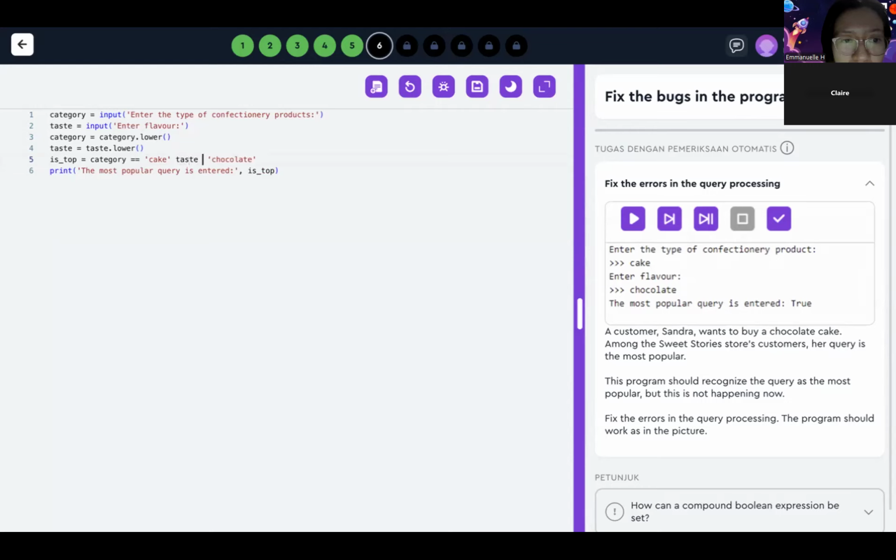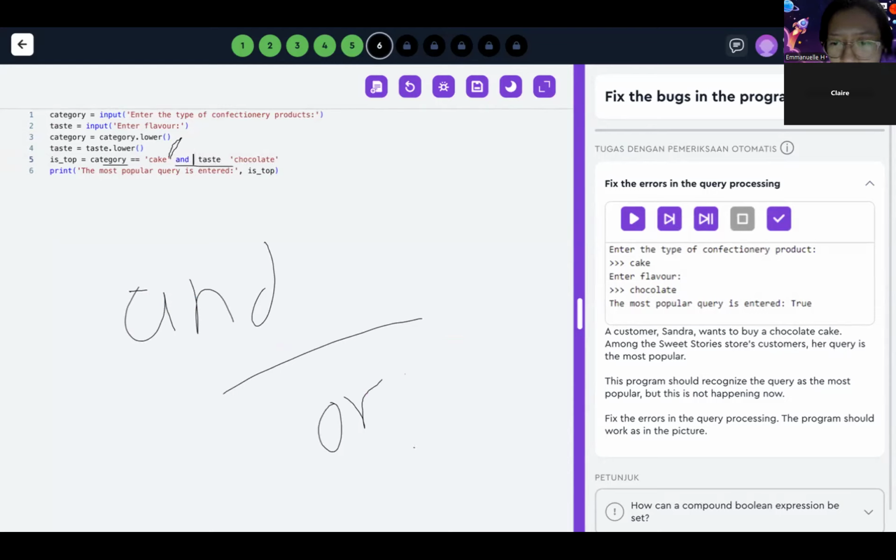No, so here, if you have two conditions, in between the two conditions you should put AND or OR. So which one is suitable?